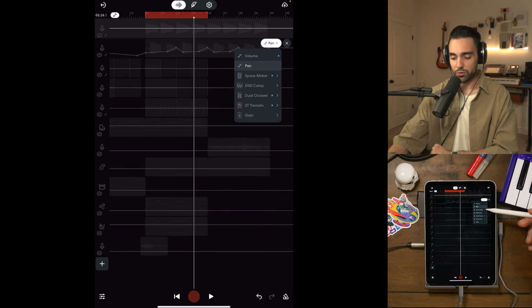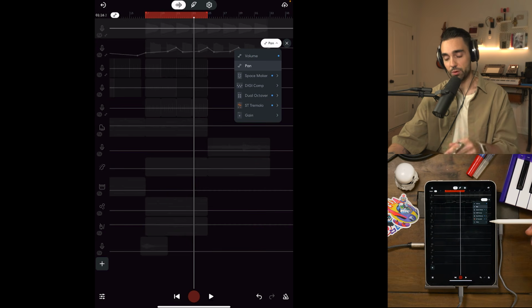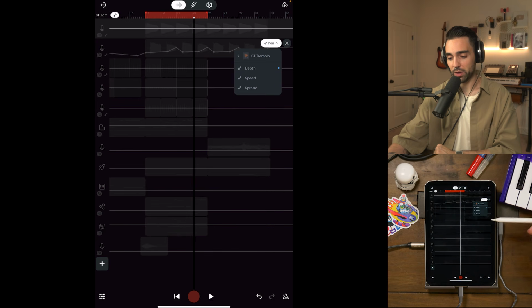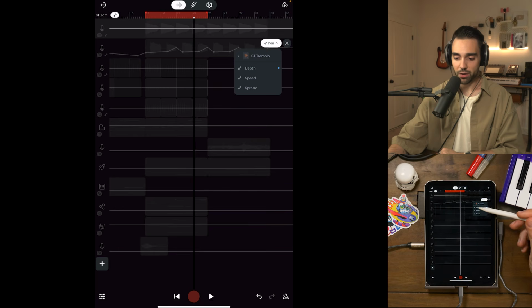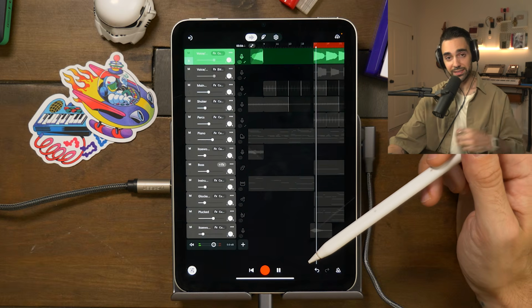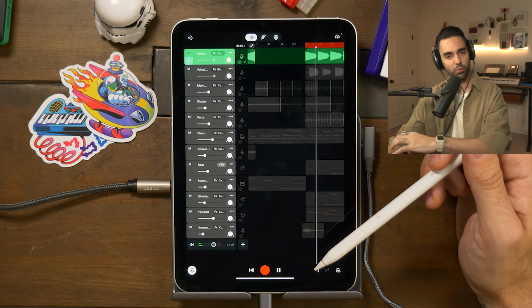tremolo. If you notice that some of these effects have blue dots next to them, that's because those effects have automation on them. And if I select one like the tremolo, it will show me a list of parameters that can be automated in the tremolo because there are multiple parameters in that effect. But I've automated the depth. And you can see here, that's where I've drawn in those triangles. So the result is this sound that moves and changes over time.